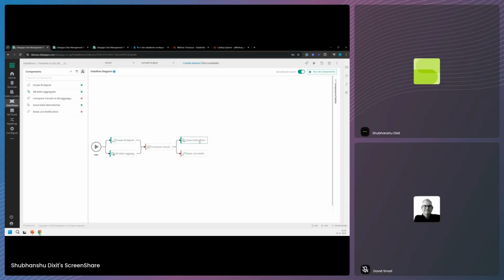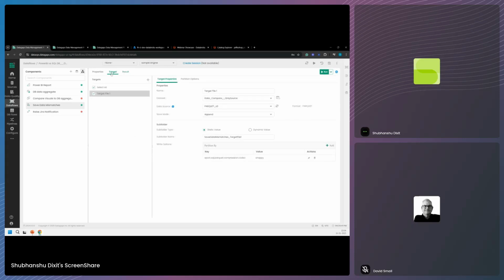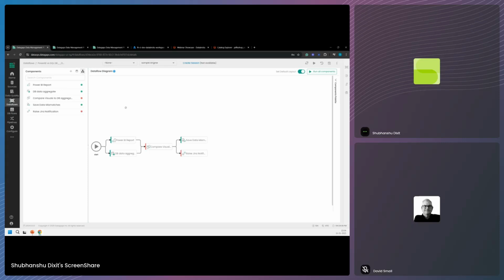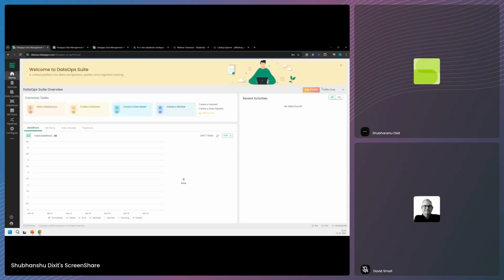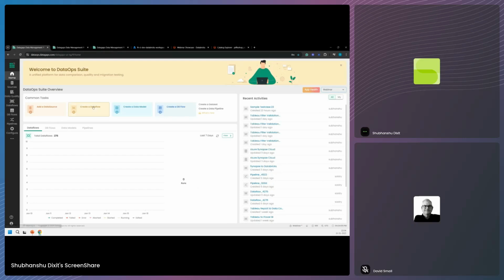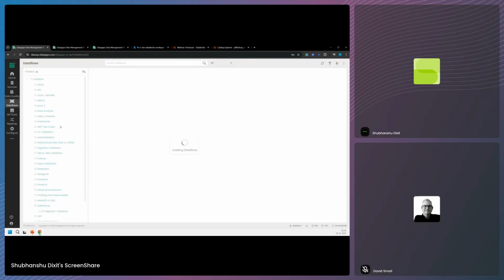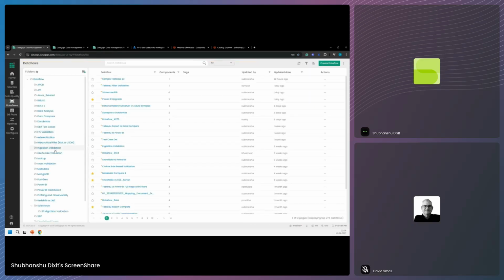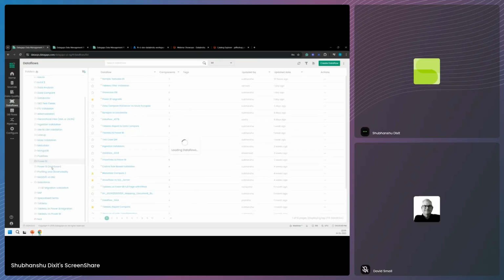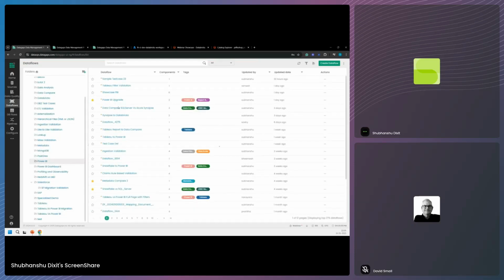And in parallel, we save the mismatched records in a very specific CSV file, or in this case, a Parquet file, as that is what our DataOps process calls for. Now, to quickly show what this looks like if there are mismatches, I'll just switch over to another example where there are mismatches as well to cover all our bases. And in this case, let's just open up a Power BI use case.